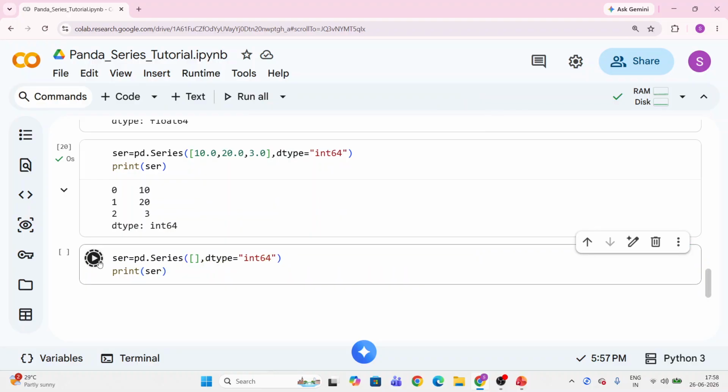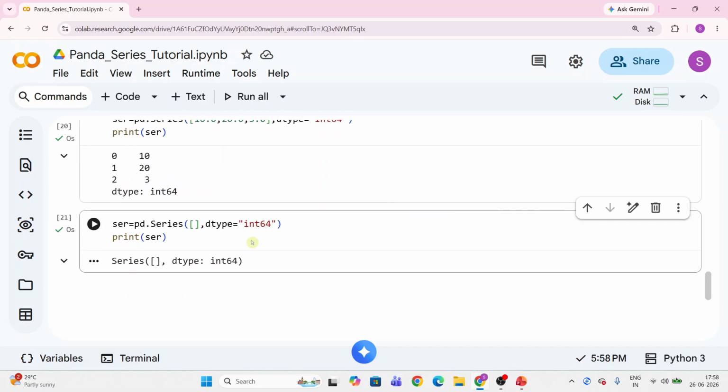Let's print here. So we are creating an empty series by providing the empty list. This is a pd.Series with empty values, and the dtype we have is int64.